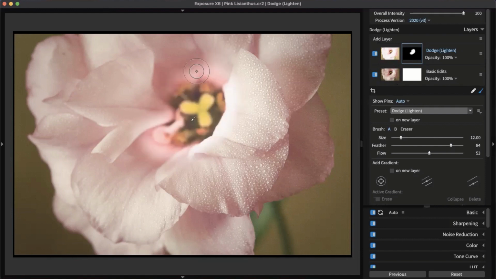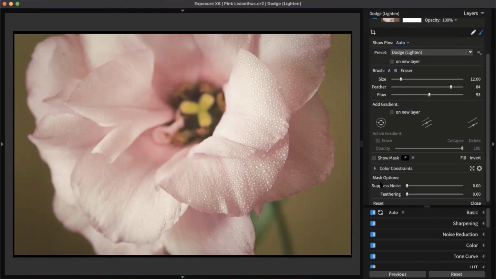So the brush, in this case, is a really simple and straightforward way of selecting inside of this flower, okay? So let me turn the opacity of that layer down so that it's more dialed into the image the way I would like it to be. Let's turn this off. All right, that's within the scope of being realistic, okay? 47%.